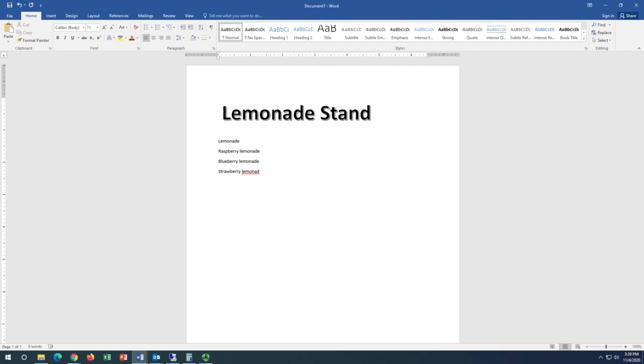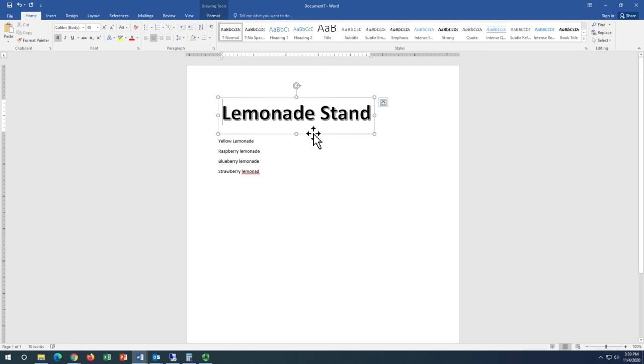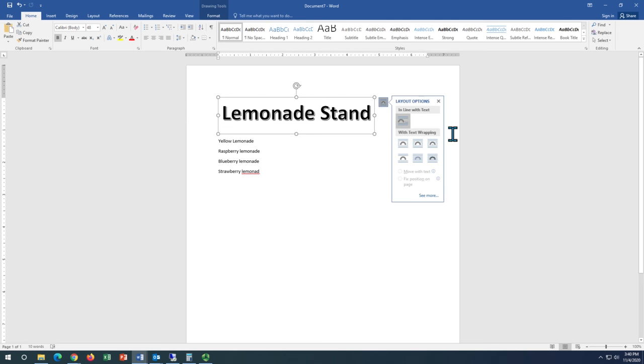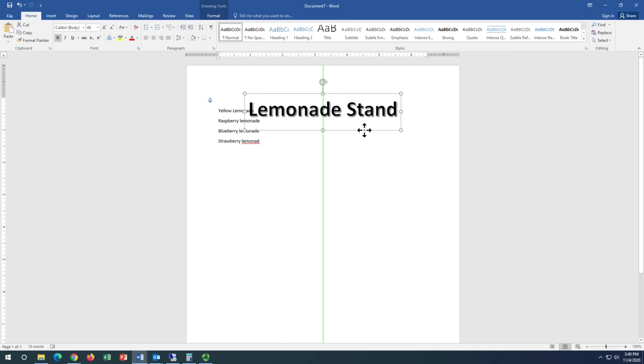It sure did. Let's make lemonade just regular old yellow lemonade so we can differentiate it from the others. So now we have a lemonade stand with a quick menu: yellow lemonade, raspberry lemonade, blueberry lemonade, and strawberry lemonade. I'll show you why that's that way here in just a few minutes. But let's go ahead and recenter our lemonade stand image, and when we do that, we need to simply move our menu down. So now our menu's moved down, we can see everything, we can work on it.